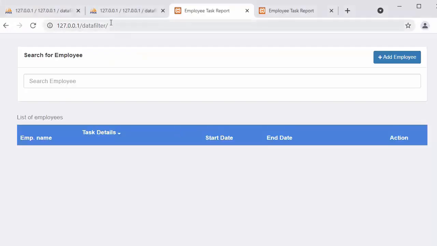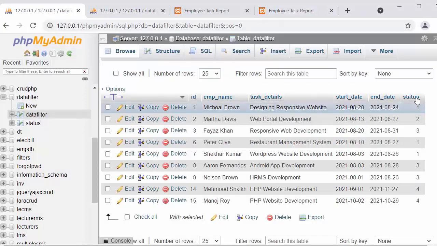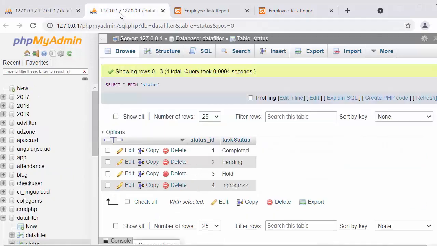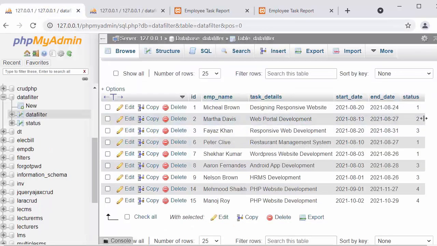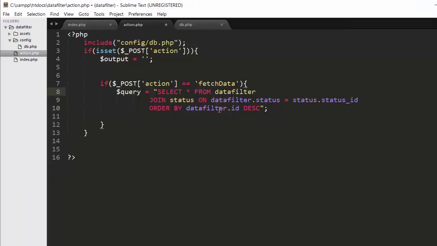Let me take you to the tables. In the data filter table we have a field status, which is an ID, and in the status table we have an ID as status ID. So I'm matching the status of the data filter table with the status ID of the status table. That's what I'm doing in this query.